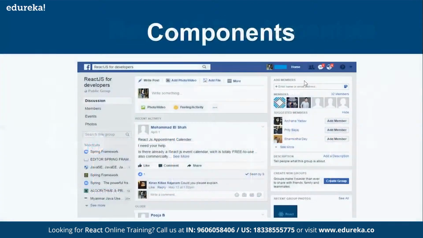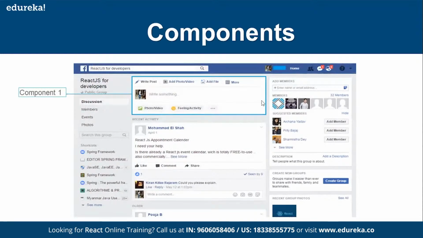If you're going to create any web page, something like we have this title, right? We have maybe the first component and an activity component. On the right-hand side we'll have the list of members, like the different shortcuts. So each and everything we are calling a component. Okay, so if you want to create a complete web page, we can group multiple components together, and then create a single page.